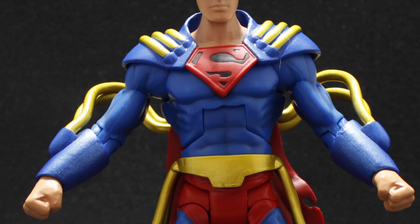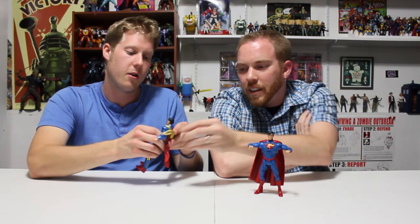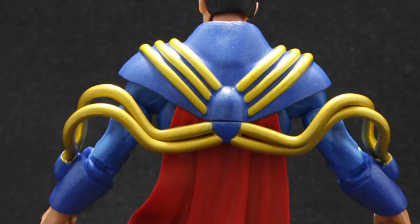Yeah, he's giant. And they added all this awesome sculpted on, not just stuck on there, sculpted on piping and shit. Again, raised symbol here. Yes, very cool. But he's got these awesome monitor anti-monitor tubes, and they're very flexible. So you can pose the figure and not have to worry about breaking anything. You hardly lose any articulation with this figure. It's fucking amazing. And he can still move side to side and do his splits and shit.